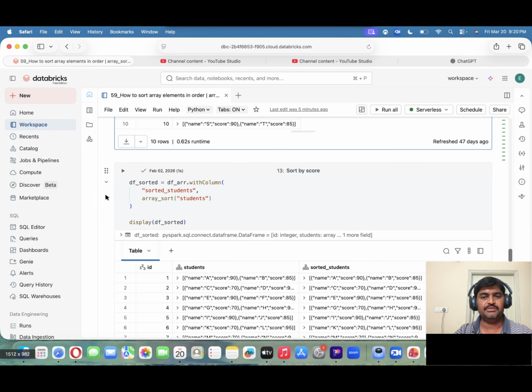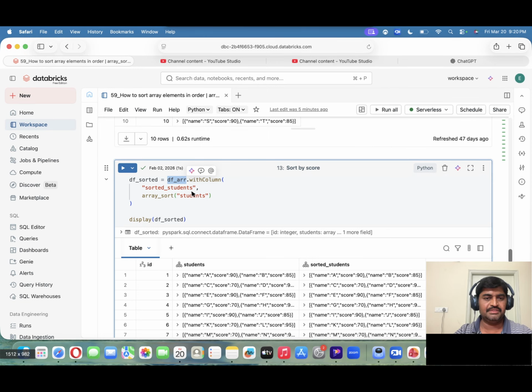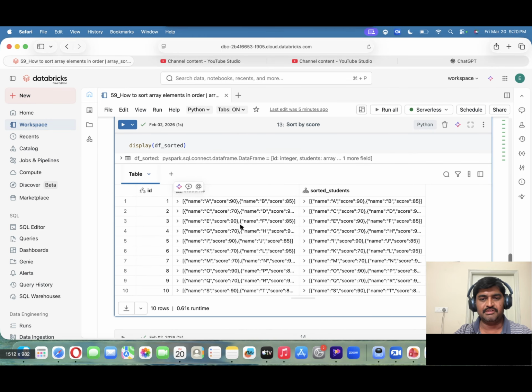Now I want to sort on this column of this data frame. This is my sample data frame with the column sorted_students. Here I'm doing array_sort on this students column. Now what will happen? If you see here, first is name A score 90, and here name B score 85.